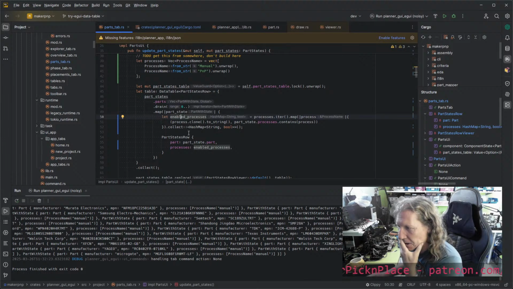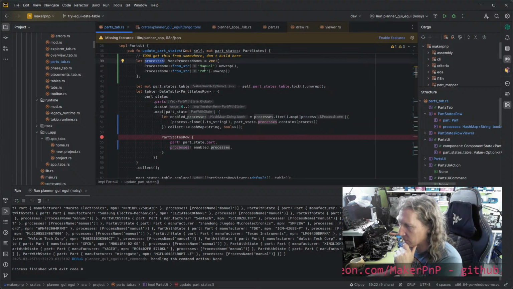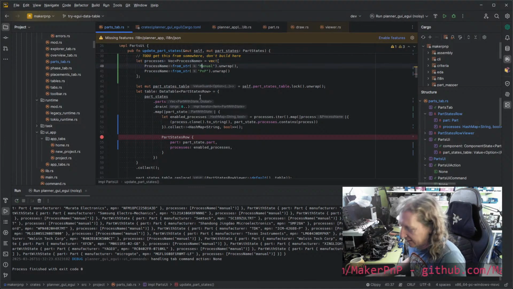That seems odd. We take the processes. Oh. It's a case sensitivity issue.